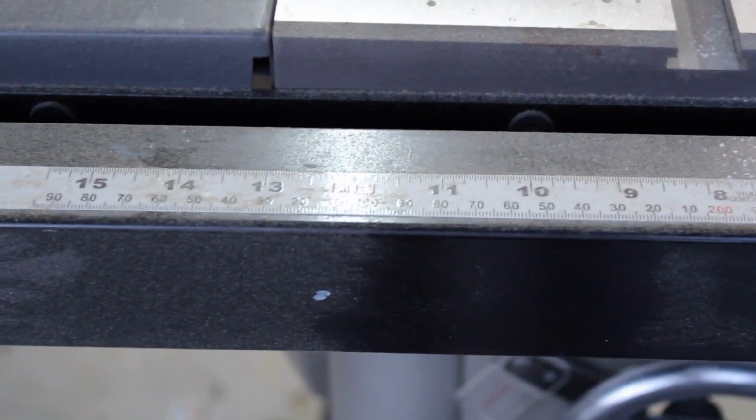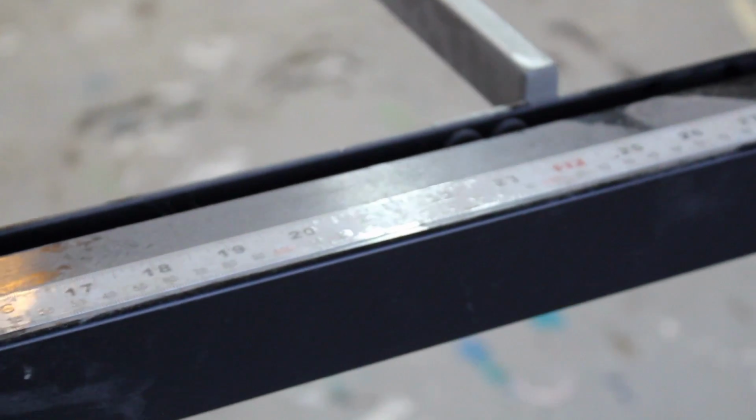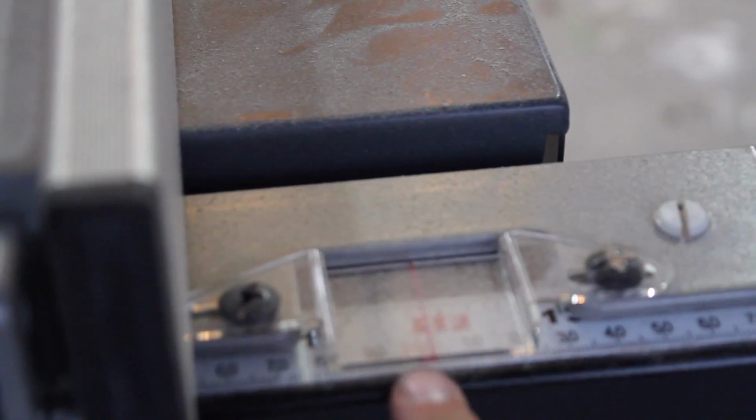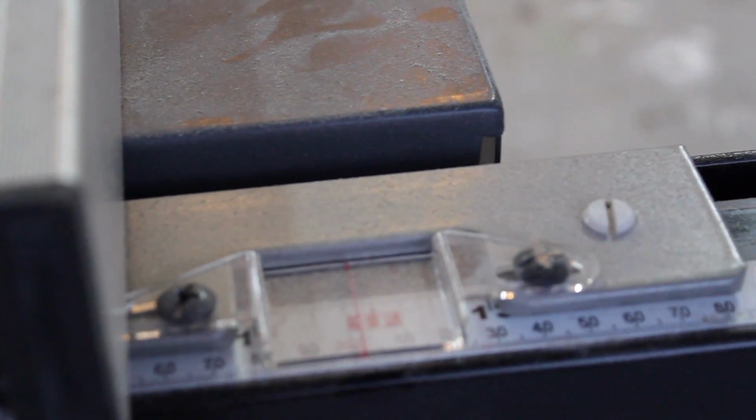Along the front, you will see there are numbers. These numbers help you calculate where you want to put the fence so that you have the right measurement. So we're cutting a foot off of this piece of wood, and you can see our red line marks up against the 1 foot mark. So that means we have measured twice and cut once. So anyways, this is the table saw.